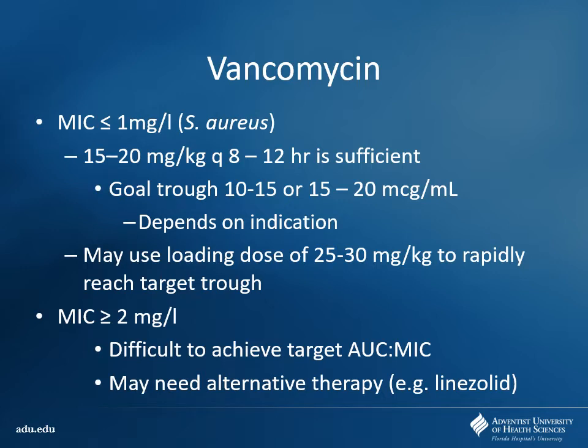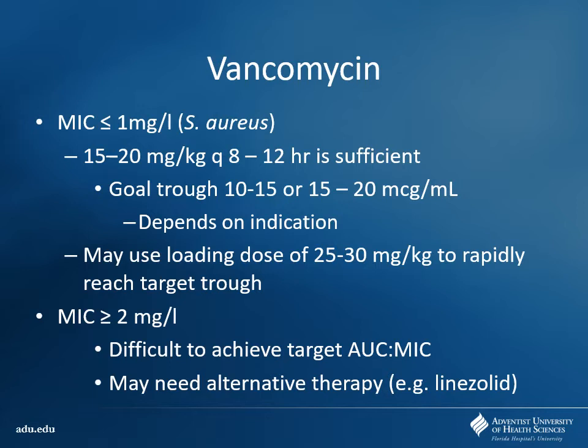So if I check a trough too early, say after the first dose, what is that going to do for me? It's going to look falsely low, right? It's going to look falsely low because I've not built up that body burden yet, and thus you're going to inappropriately assume, okay, well I need to give more drug or I need to give it more frequently, and then by the time you actually do get to steady state, levels are going to be too high, and there are particular toxicities we're going to talk about with this that we want to avoid.